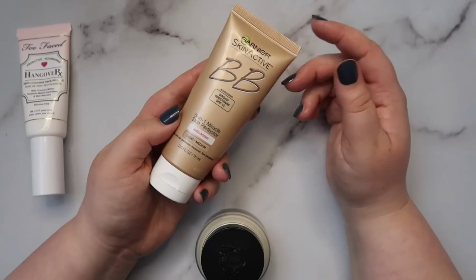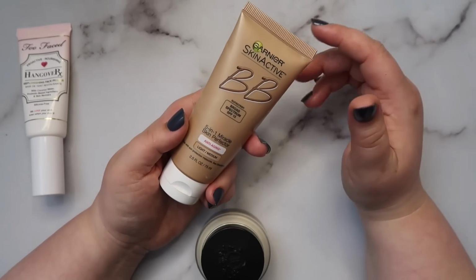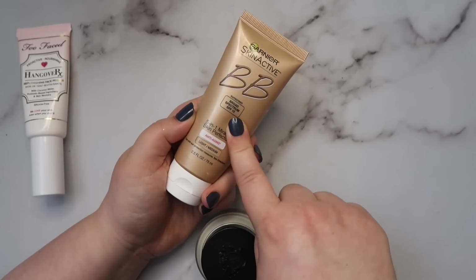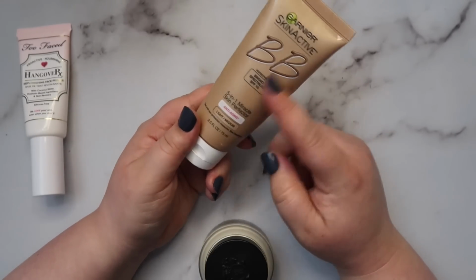For an actual BB cream, if I don't put a foundation on top of this, it can look splotchy, and it's not great. But it's got SPF in it, and I liked the smell and the way it felt on my skin, so I started using it as a primer instead, and I actually really enjoy it as a primer. This one's also almost gone. I think it's only down to here, so I'd also want to finish this one up.